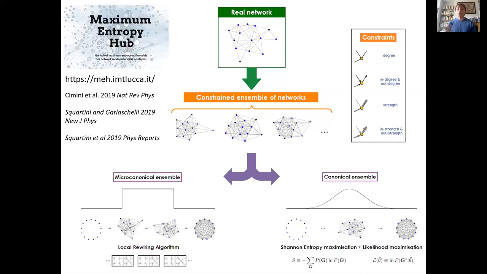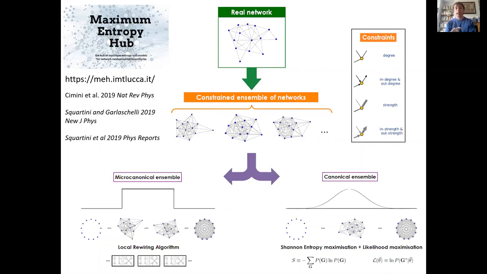So things we know about the real network are things like how many species are in the network. And another thing that very often we know about the network is, on average, given a species, how many interactions that species has. This is partial information, but it's very important information.